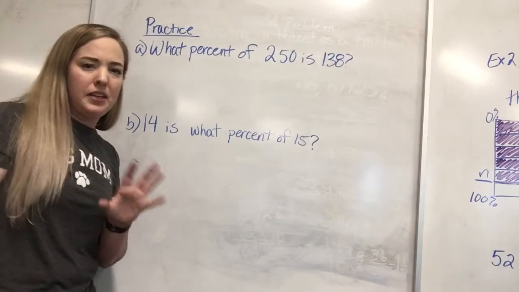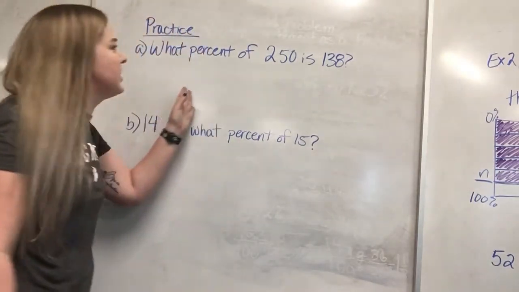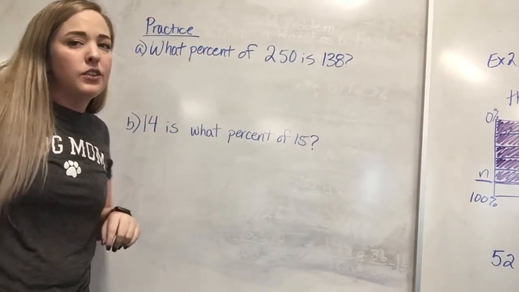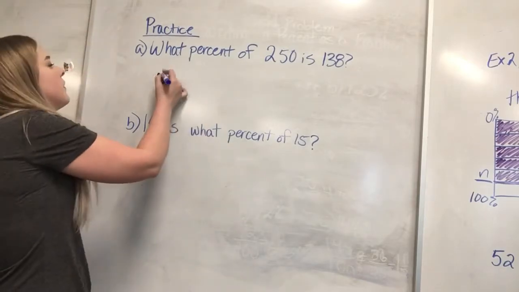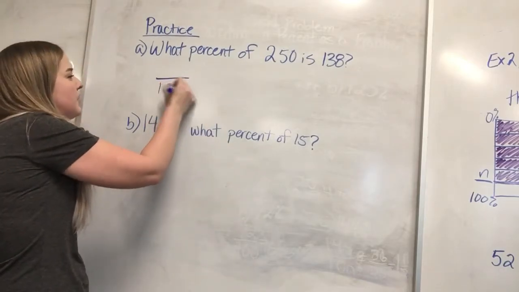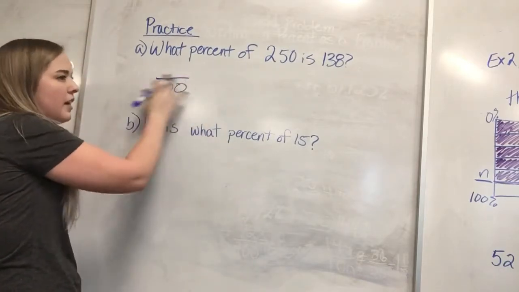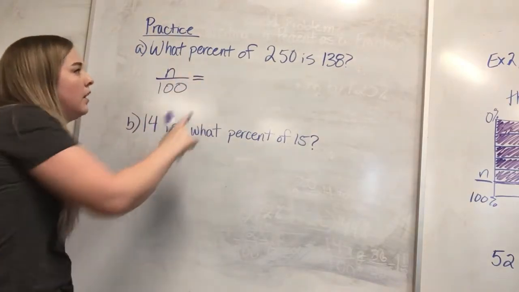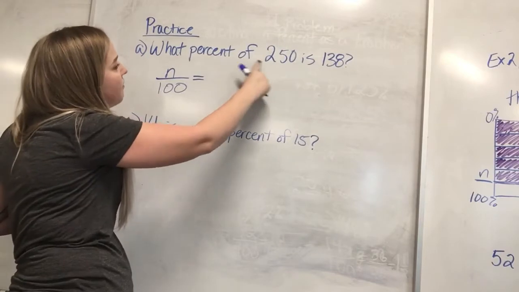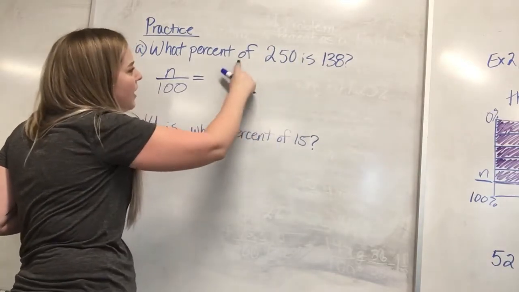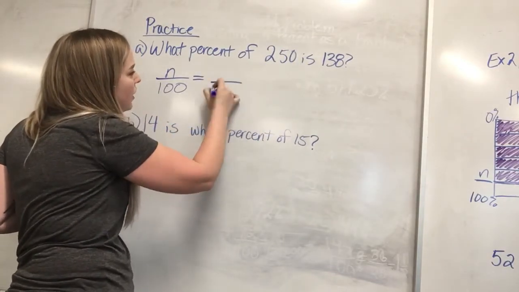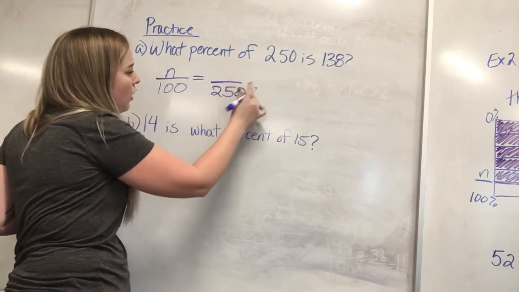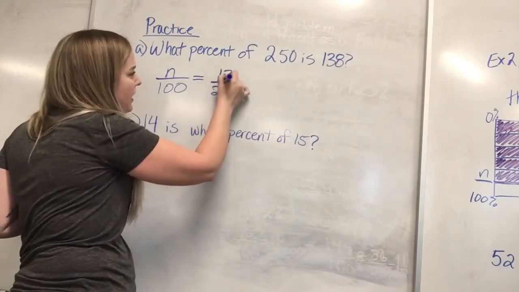All right, so hopefully you paused it. So what percent of 250 is 138? So we're going to go through this quickly. So again, you're finding the percent, so you know that the whole percent, the largest can be 100. We don't know what percent it is yet. But what percent of 250 is 138? So remember, of can kind of indicate the whole. So our whole is 250, our part is 138.